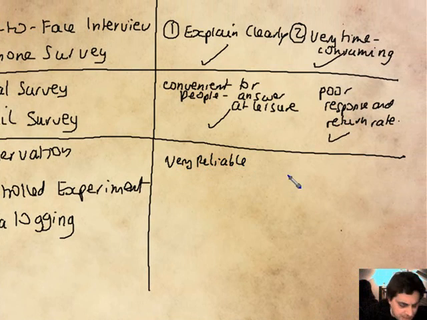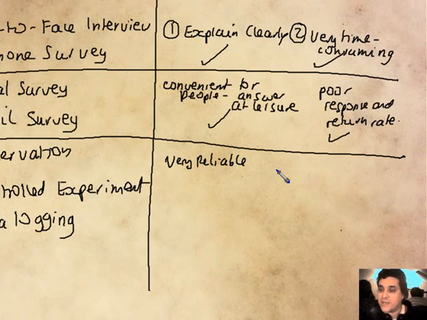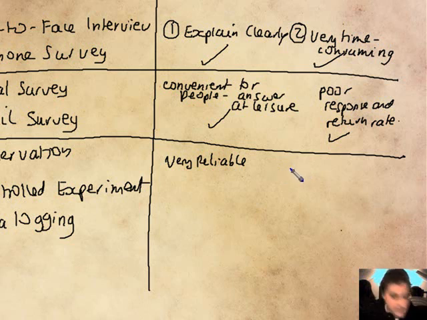Now the disadvantage is if a person realizes they're being observed for any reason, they may not act naturally, in which case the result that you're going to get won't be the result that you would get had the person not realized they were being observed. So how can I put that simply?